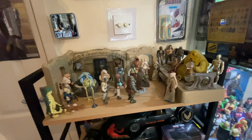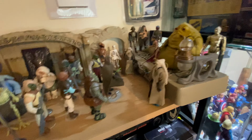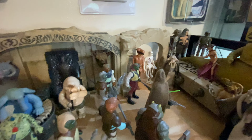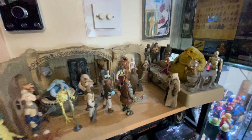Caesar's Jabba's Palace, all vintage figures apart from Leia. Only Leia that's not vintage in there, oh, and the playset obviously, but all the rest of that is absolutely 100% vintage. Feel last 17 in there. There's a bit of money there, isn't there?